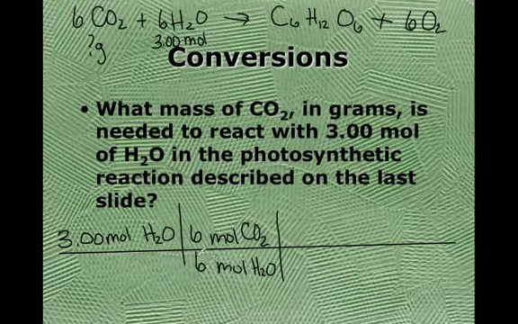And so you can see it's 6 to 6. So when you put it into your calculator, do you really need to put that part in? No, it's 1 to 1. So I would leave it as 6 to 6 when you write it out, just so you don't get confused where the numbers come from, but you can see right there that it's 1 to 1. That's fine. And then what's our next step? Because we're not in grams yet.